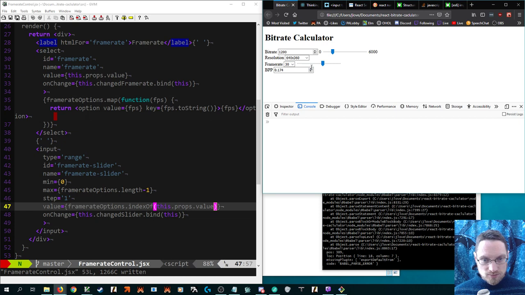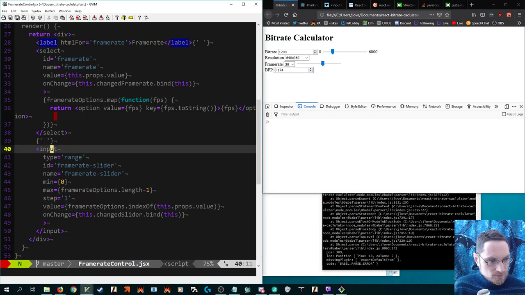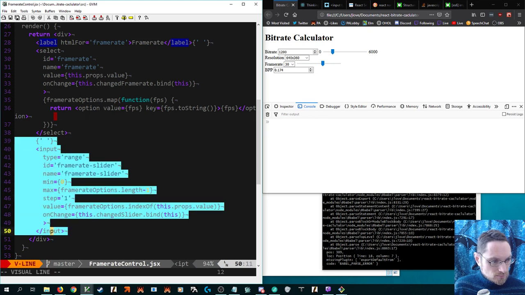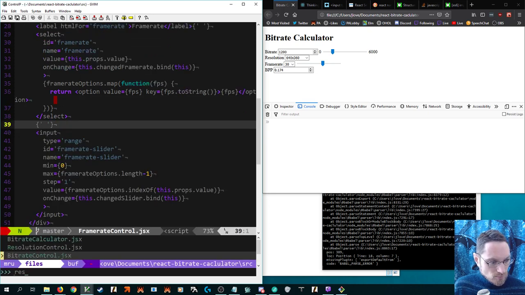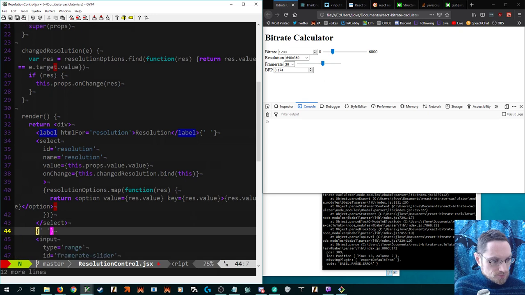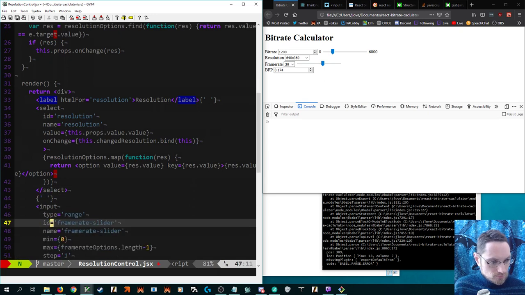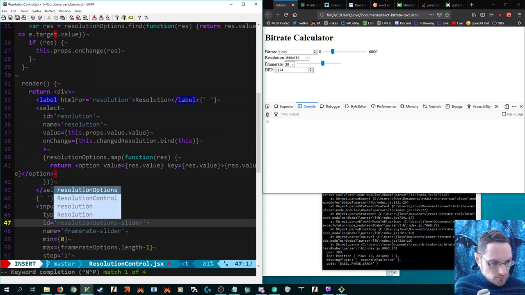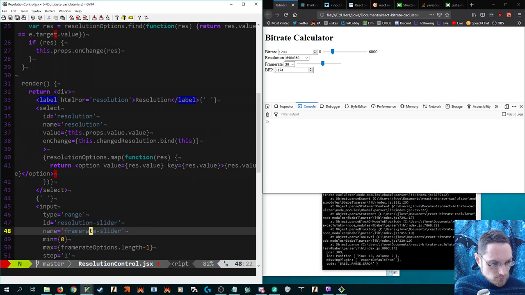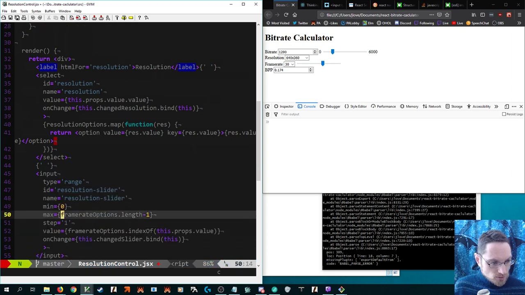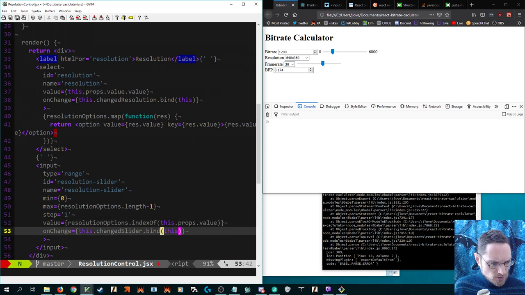Resolution might be more interesting. Resolution control. Resolution options, and the value actually is going to be a resolution.